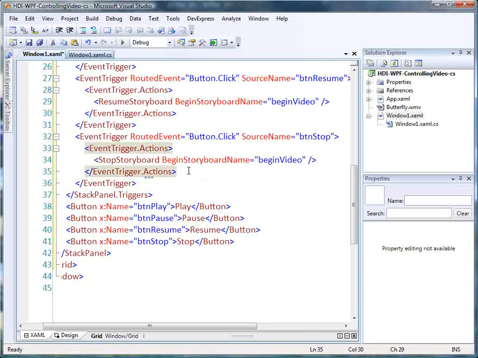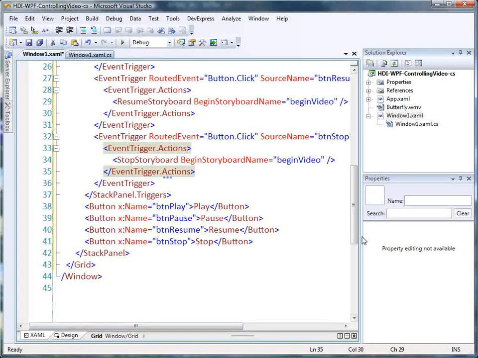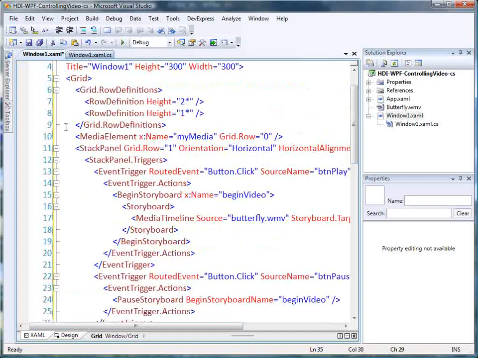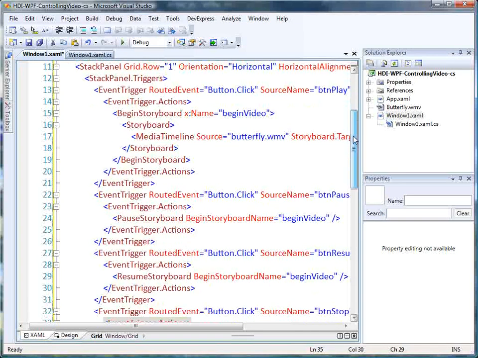Okay, so let's review. We created our UI framework with our grid. We added a media element, didn't set its source. Then we added a stack panel for our buttons. Now somewhere we chose to put it in our stack panel, but you could put this at the grid level. Since it's a routed event, it's just going to be routed up the chain. So you could put it at the grid and it would get all the way up to the grid, or you could put it at the window. It would get all the way up to the window. We stopped it right here at the stack panel because all of our buttons are in the stack panel, so there's no sense to have that event routed any further before we respond to it.